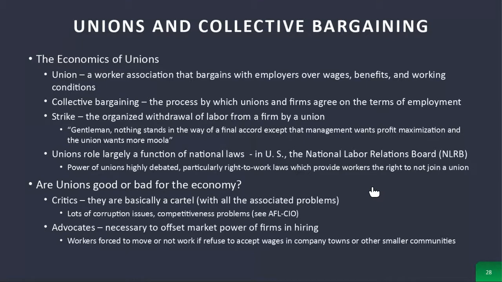So are unions good or bad for the economy? There's a lot of criticisms of them. Basically, the main one is they're basically a cartel, and they have all the associated problems with a cartel. And a cartel, again, is basically saying they have monopolized the labor supply. There's a lot of corruption issues, and there's competitiveness problems. A key point in piece, you should look up presidents of the AFL-CIO. Several have been arrested on corruption charges over the past few years.